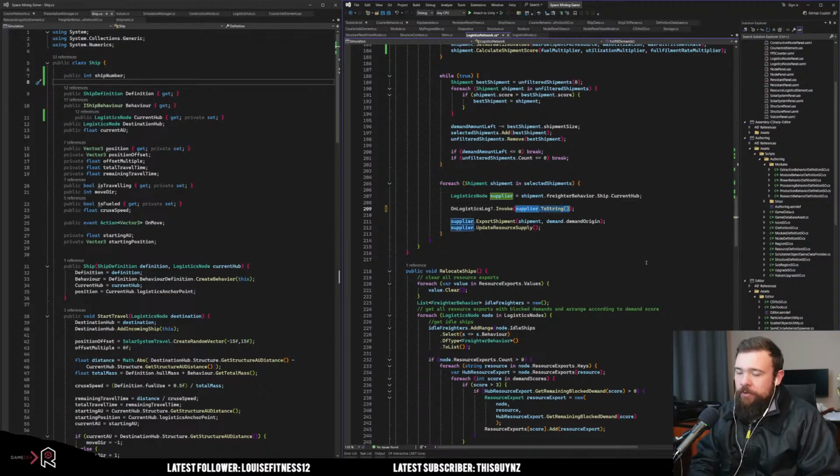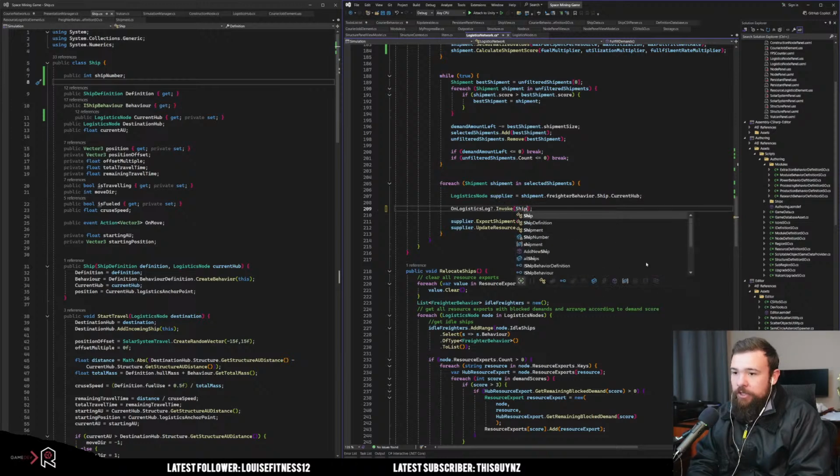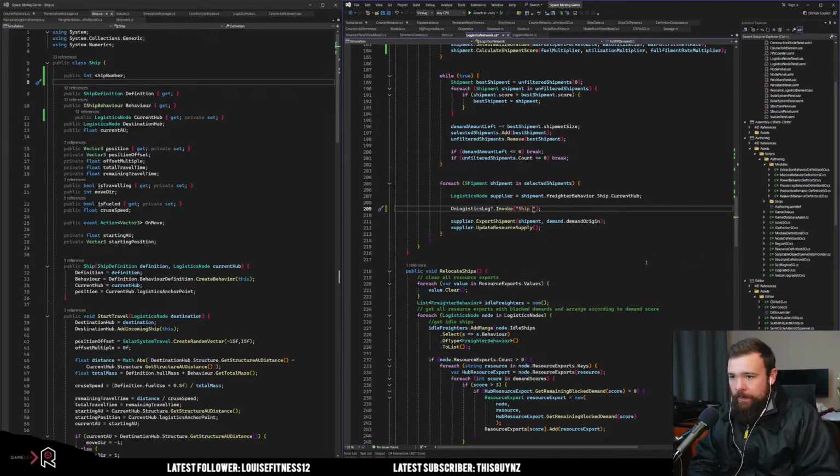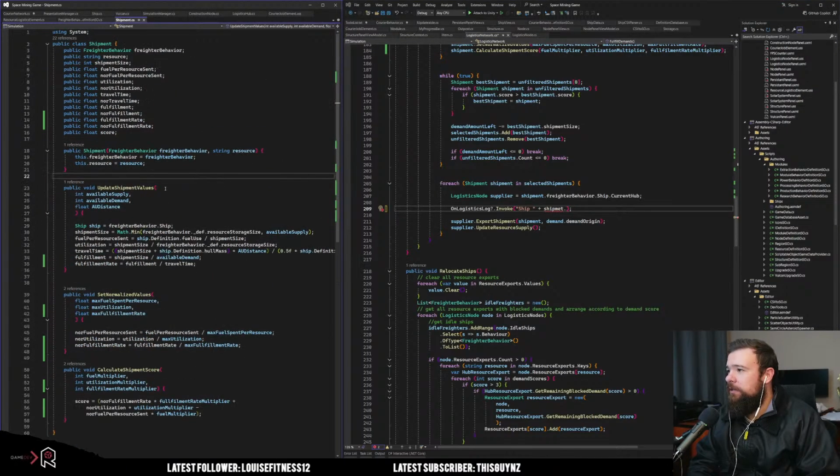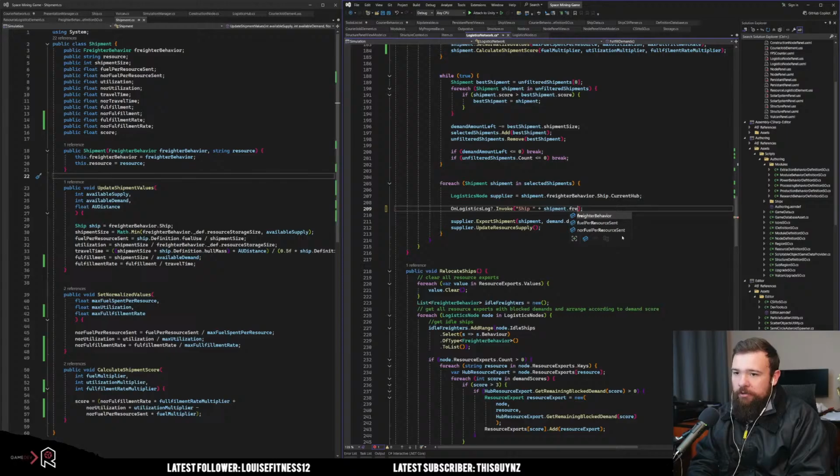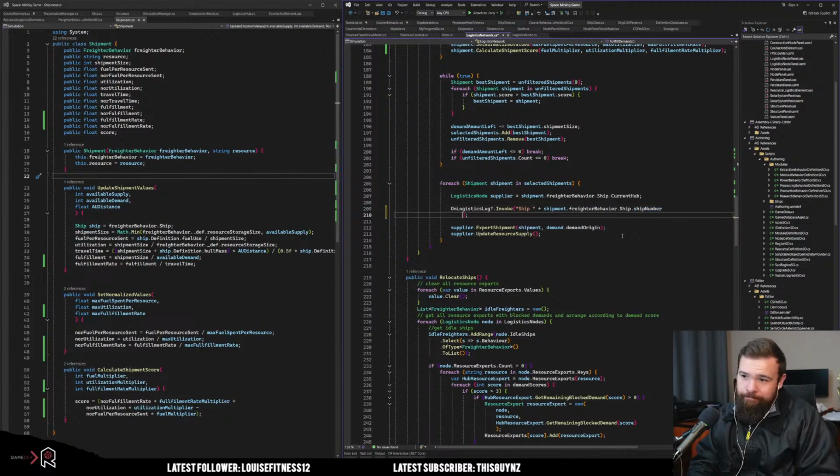Something like ship plus shipment. What does a shipment have in terms of freighter behavior? Freighter behavior dot ship number. Okay, so we get the ship and ship number.